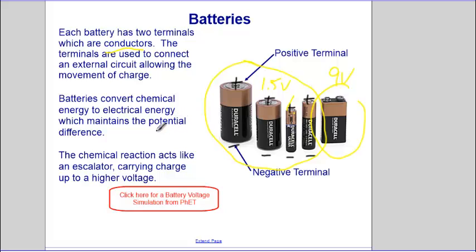And they move because of what's called a potential difference. So this being a high potential and this being a low potential. A chemical reaction acts like an escalator, carrying charge up to the top of the hill. So just imagine you have a roller coaster and you have a hill, and then it goes down through a loop and so on. So this is doing work going up the hill. This is like a battery. So work is done on charges to take them up, and then they go down, they lose their energy. What goes up must come down.